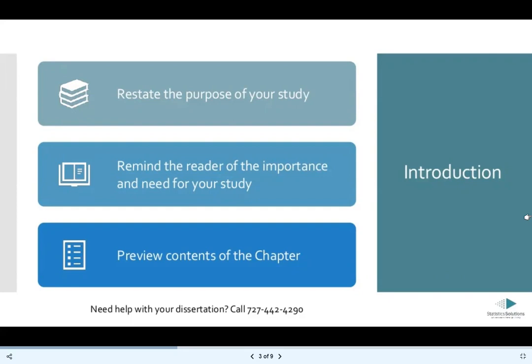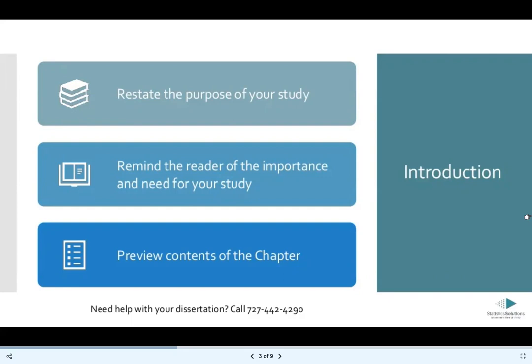So again, just remembering that the words have meaning. So if you change the wording for the purpose of your study, it may have implications for what's written here. So just make sure that you are copying and pasting that language each time that you're using the purpose. It may seem redundant, but it's just to provide greater clarity to your reader.